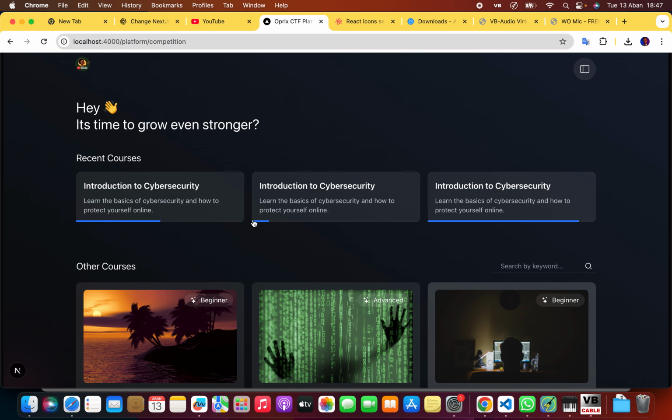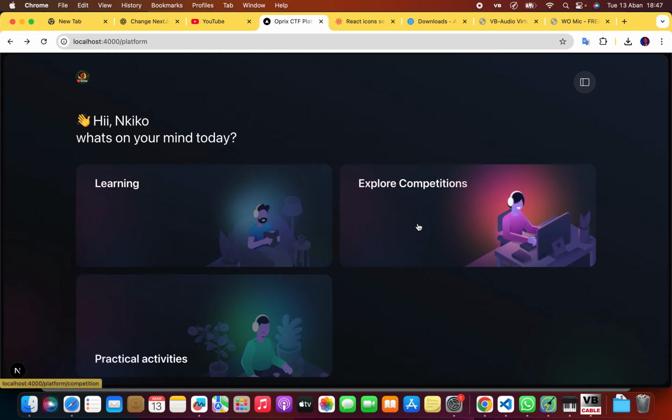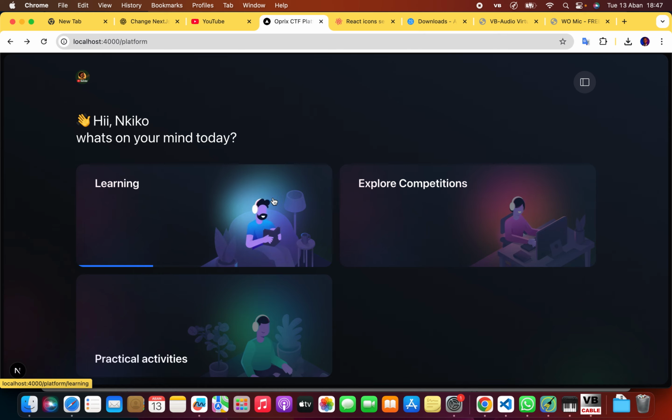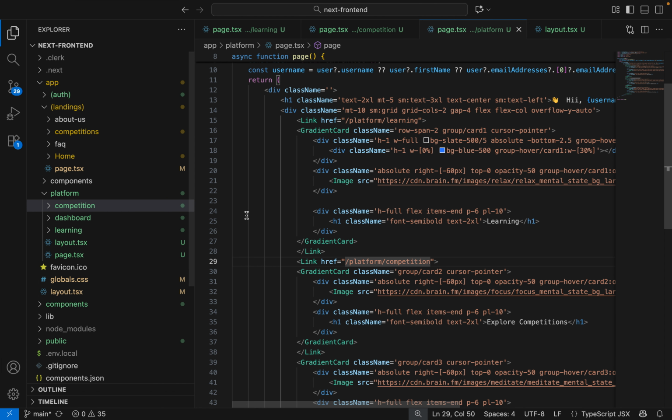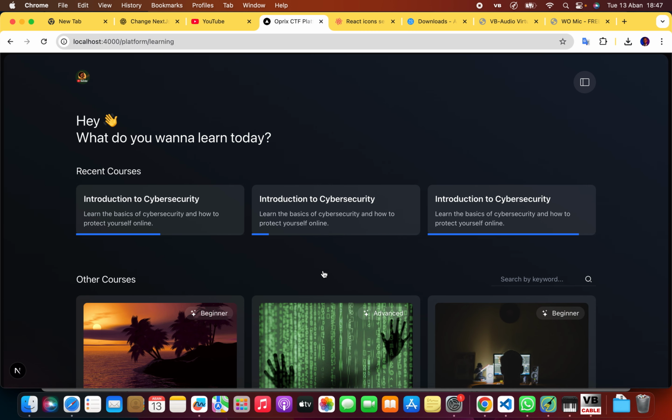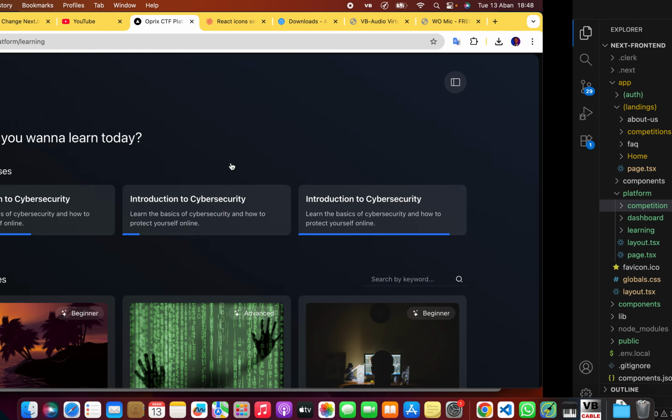And then once we go back, there's one thing to keep in mind. We don't have to always be going into this and always clicking here to go back. I think this is not really a best practice for our users. We need something to help the user go back to the main dashboard page. I don't really know the best way to do that. Maybe we want to switch this one with this. I'm not sure how I can implement this, but I will be trying my best to implement it in the simplest way I can.